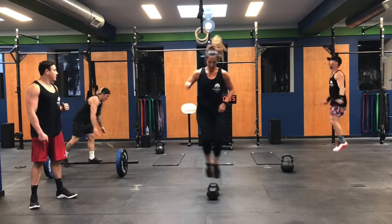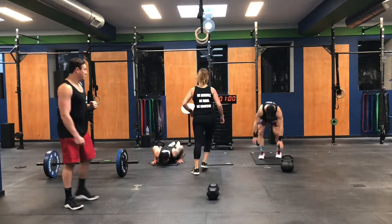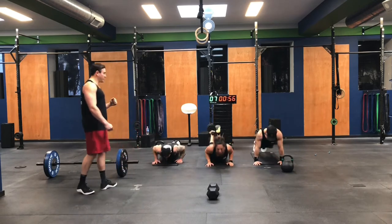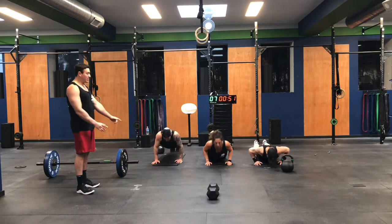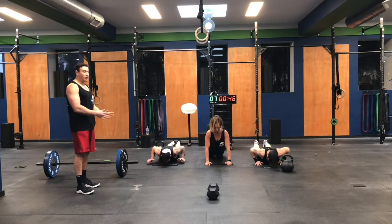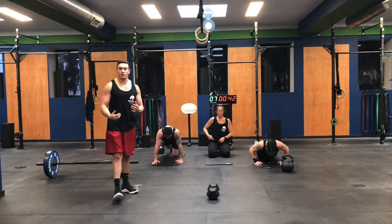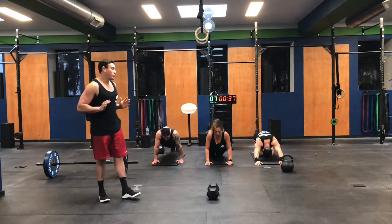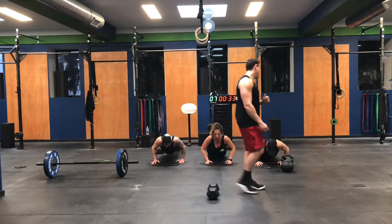In 5, 3, 2, 1, hand release push-ups. Here we go. If you're doing them from your knees at home, that's great. Check out Coach Marie. She does a good job. Really keeping her elbows nice and tucked, okay? You can see in the bottom position, her hands are in line with her shoulders and her chest. If your hands are in front, it makes the push-up so much more challenging to complete, okay? So really make sure your hands are in line with your chest and shoulders when you're in the bottom of that push-up, okay? Feel free to break these up as needed, guys.